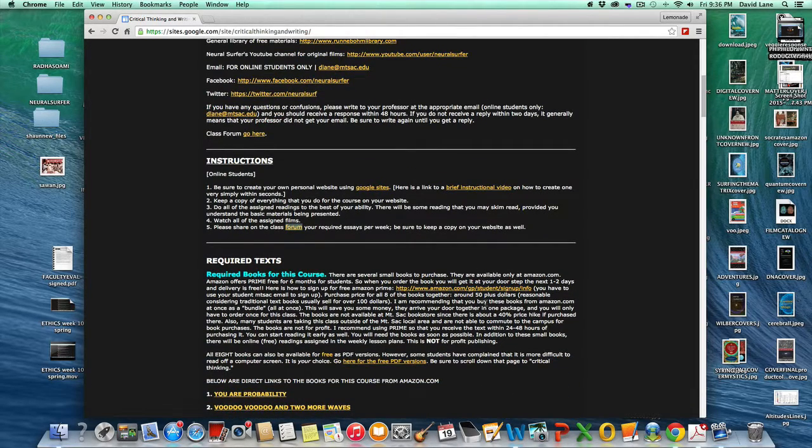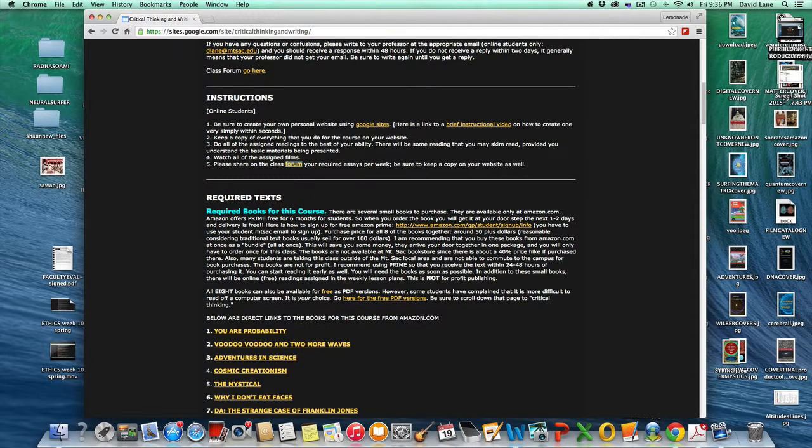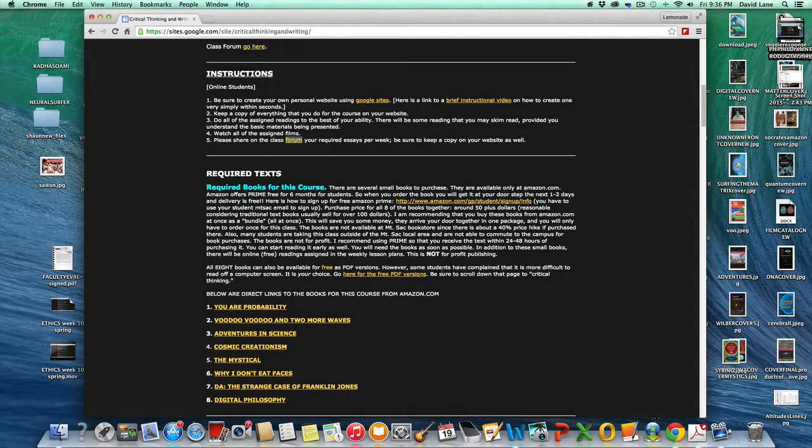There are 8 required books in this class. Don't be too intimidated. You can't get them at the bookstore. You can only get them from Amazon. That's because we don't charge any money. They're as cheap as we can possibly do it. So for 8 books, for instance, it will cost you maybe $50+, which otherwise would have cost you a couple hundred at the bookstore. So I would recommend you do this as quickly as possible through Amazon.